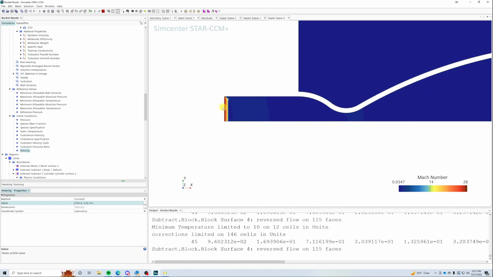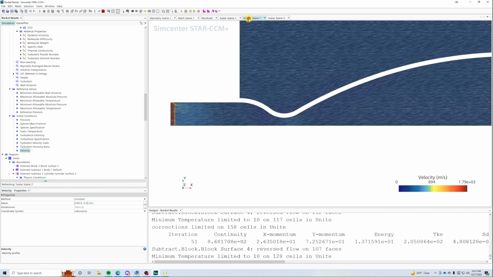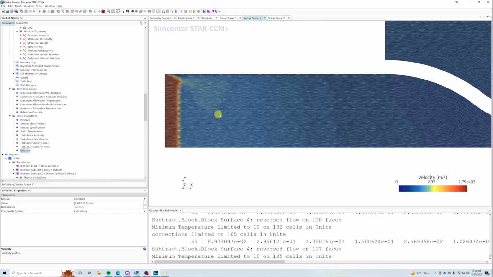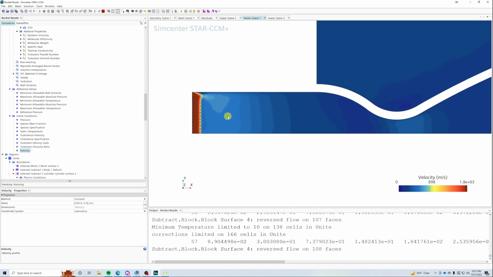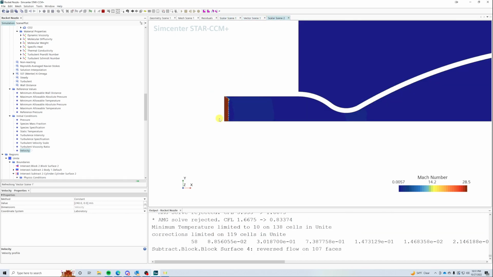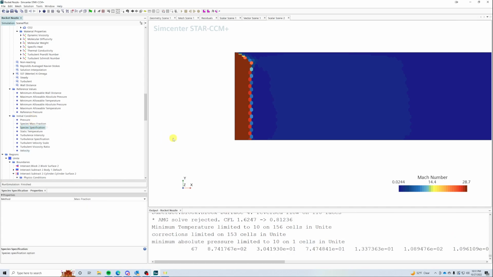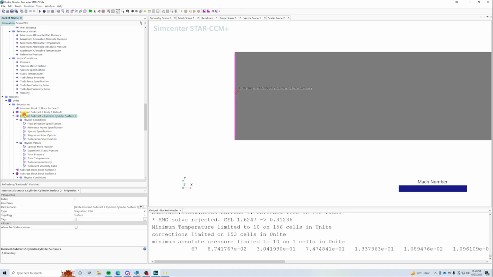Yeah, that looks like it's just diverging. Okay, so what we're going to do, actually, we're going to see what other kind of boundary conditions we have.